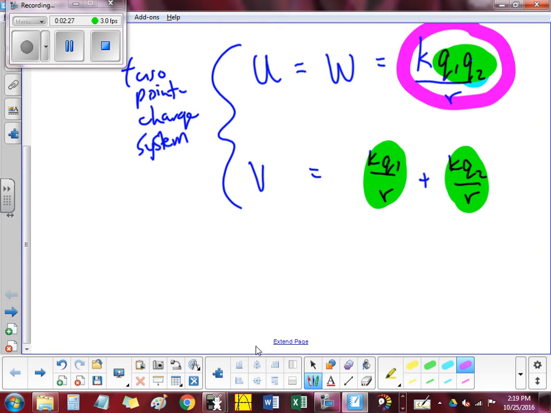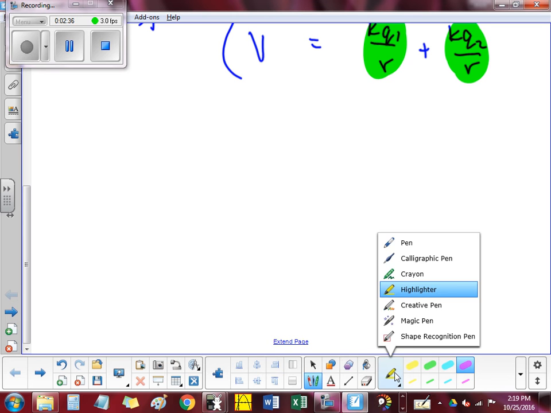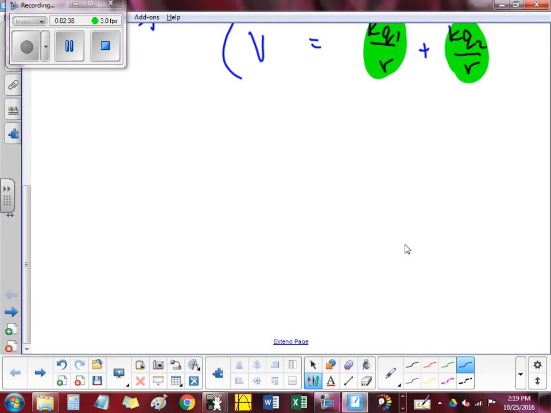Okay, so what is the relationship between these? Obviously, there's a multiple of Q that needs to be introduced in order to create potential energy. I've already given you some equations for this chapter, and you already know the laws of conservation of energy. But let's say you have a change in potential energy, or U final minus U initial, right? That could be treated as V final minus V initial.